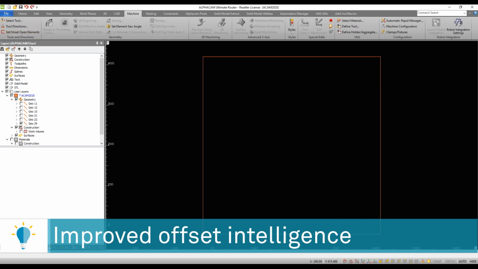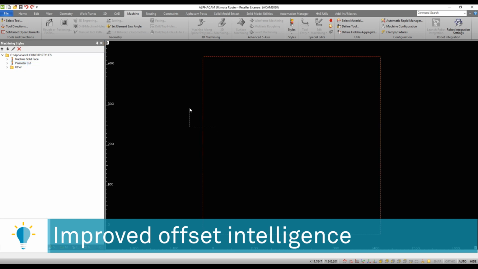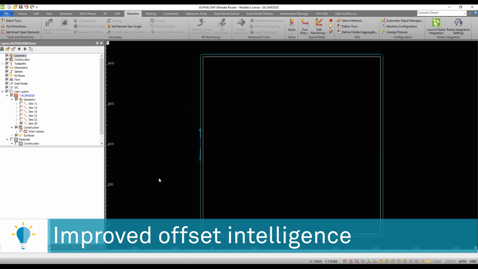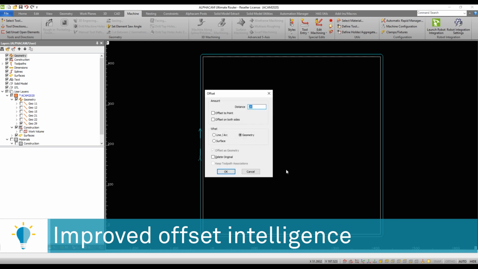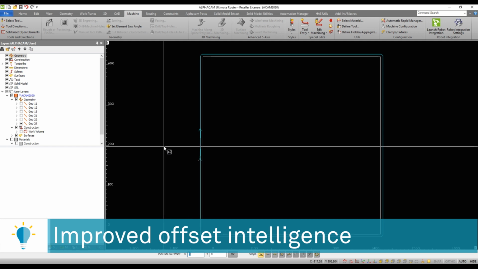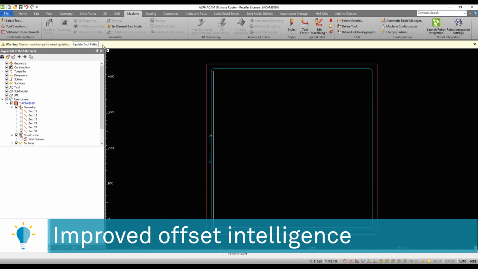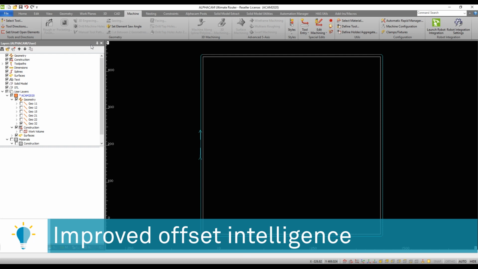Even more interestingly, if you happen to have machining associated with that geometry, like in this example right here, when I create that offset, you will have the ability to delete the original and pass that associativity to the new offsetted geometry. When I do that, you'll be able to see that the new offset is now the one that is associated with the toolpath. I'm going to hit Update Toolpath so that you can see the associativity. And there. So now I have generated a new path and a new geometry, and I have passed all my machining information, which is, once again, a productivity shortcut.